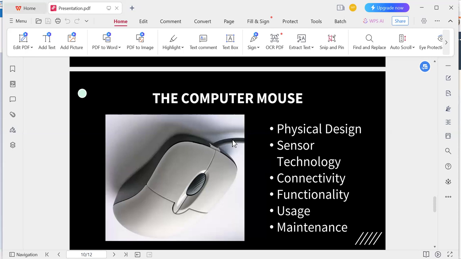the conversation going. So in simple terms, the way a mouse connects to your laptop is like choosing between a pet on a leash, that's wired, or a free spirited friend with a secret language, which is wireless. Both work well. It depends on whether you prefer the freedom of wireless or the reliability of a wired connection. So the next one we're going to talk about is the functionality of a mouse.